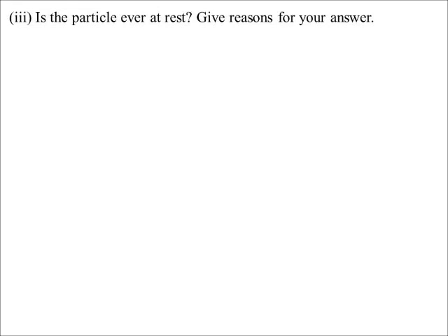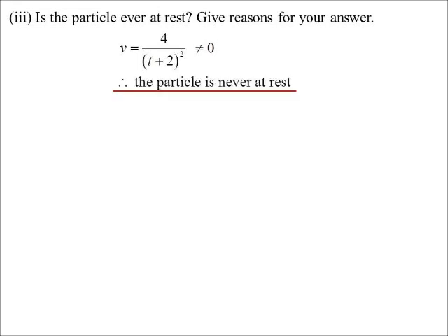Is the particle ever at rest? Give reasons for your answer. Alright, well basically you look at the velocity equation and hopefully can come up with the conclusion, is it or isn't it ever at rest? We've got a fraction with a constant on top. So velocity is that, well that can never equal 0. It's just impossible for it to equal 0. Particle's never at rest. I wonder if they would have accepted an answer like that, because I've simply said no, it's never at rest because it's never at rest. Possibly I should have explained that whenever you've got a constant on top, I know that can never equal 0.